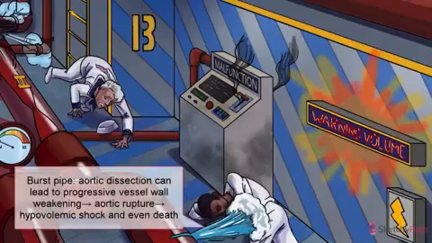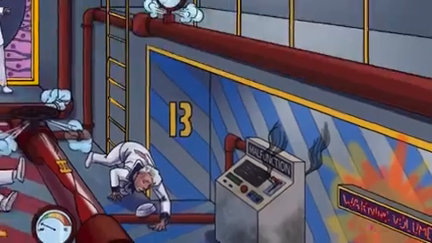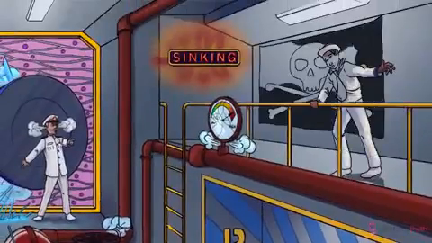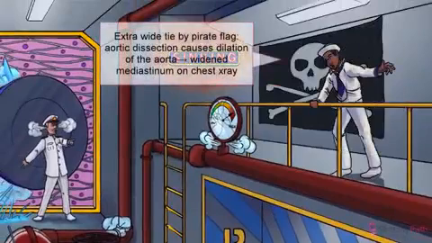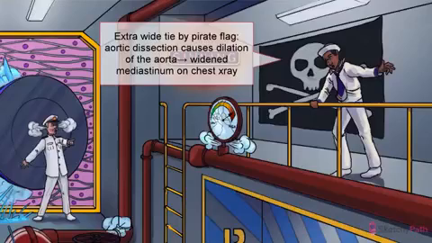Prompt diagnosis is critical if you want to even have a shot at saving a patient with acute aortic dissection. Most patients walking into an ER complaining of chest pain will get a chest x-ray. So we've drawn in our recurring skull and X bones flag. In aortic dissection, the classic finding on x-ray is that characteristic widening of the mediastinum caused by aortic dilation. Kind of like this whitened sailor scarf thing in the center of his chest.